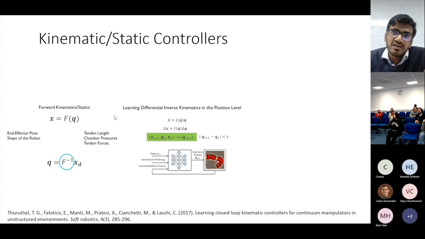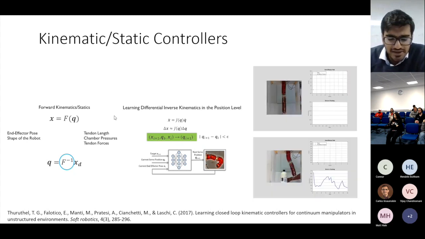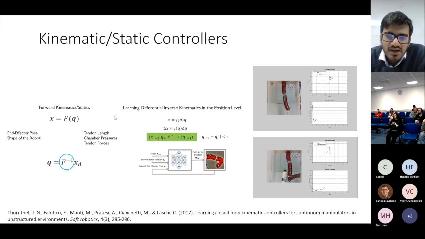To explain it more easily, the controller figures out how to move my actuators locally so that I go closer to my target. It doesn't reach it, but it goes closer. And if you do that in a loop, it'll eventually reach it. And that local problem is learnable. So you learn that, and then you iterate over it over time. And then you can develop simple controllers. I would call them simple, but they do their task, but you can see they're not very accurate.